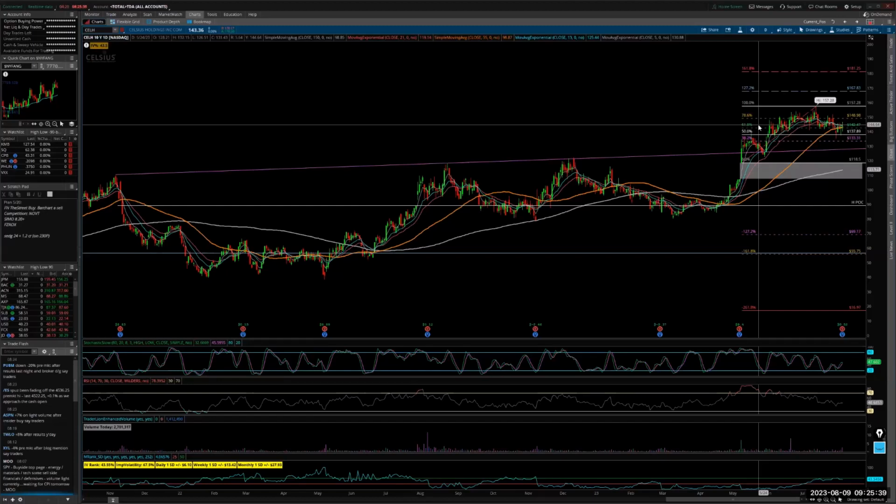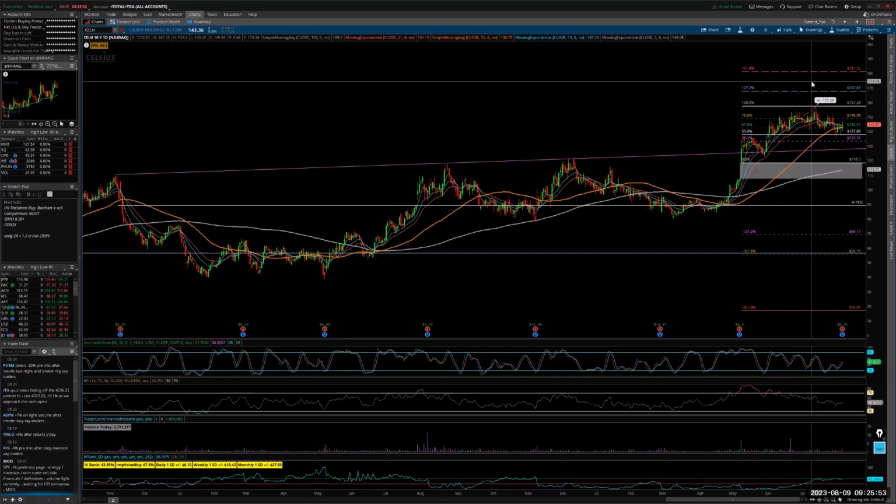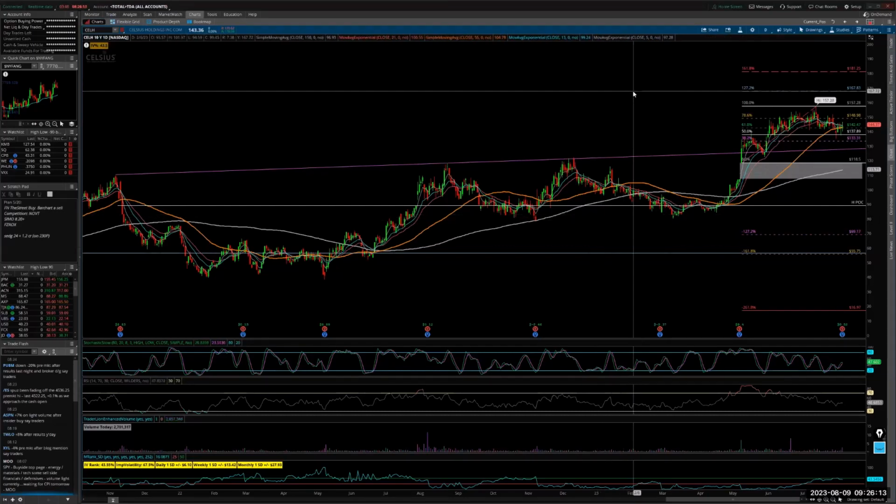Because outside the expected move, people can bring it down within the expected move. Okay. So it's expected move from 143 having 14 bucks, right? So it's 160. So they can try, right? Because there are people who sell options for earnings, right? Because IV is jacked up. So people try to do that for earnings, right? As cash flow. They do earnings trades because IV is jacked up. They try to sell it.